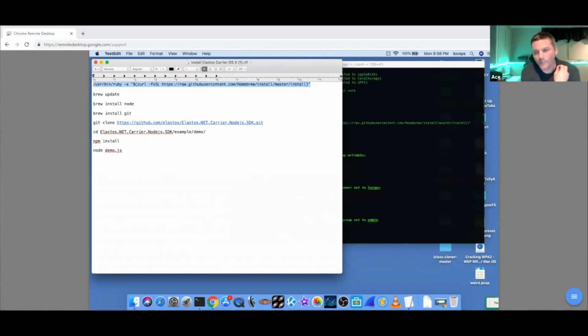So just to give you an idea while we're doing this, here's the thing. OS X is built on top of what's called Darwin, a form of Unix. Unix is one of the OGs of Linux. But over time, Linux developed and got more advanced, and different flavors came out.